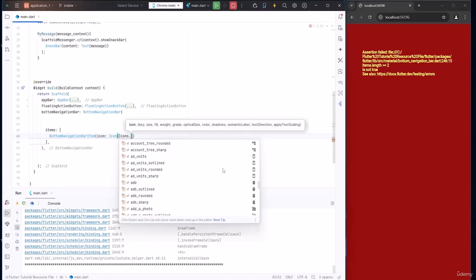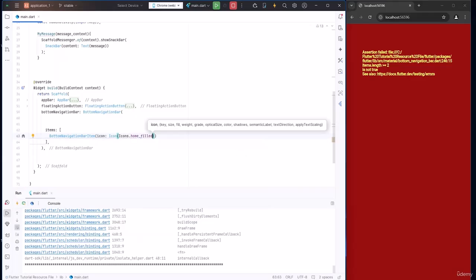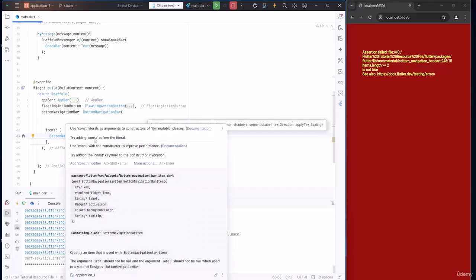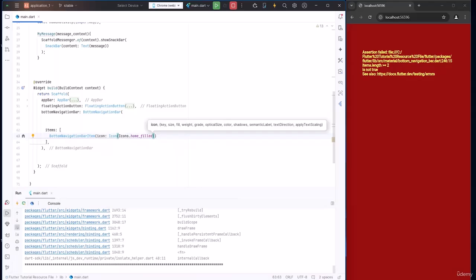So let's come here and if I just search for home, here you guys can see that I do have this home field option. The first thing I did is I had actually added the items, and now I'm mentioning what are the items that I do want to add. Over here I have added an icon which is a home field icon. You guys can see it on the left hand side as well.